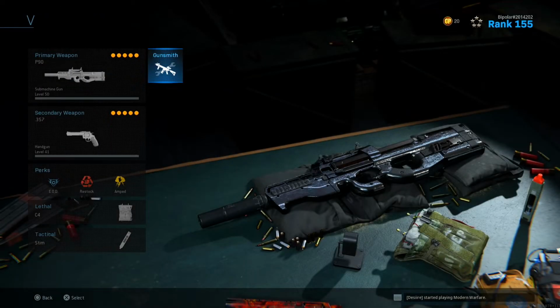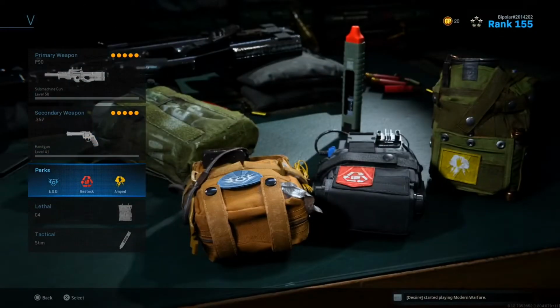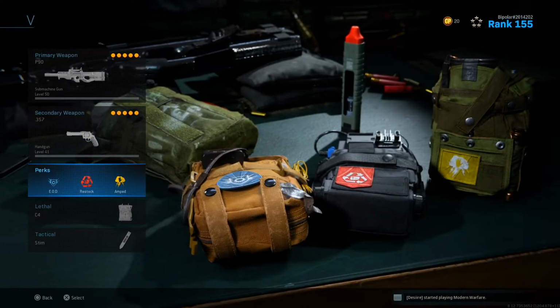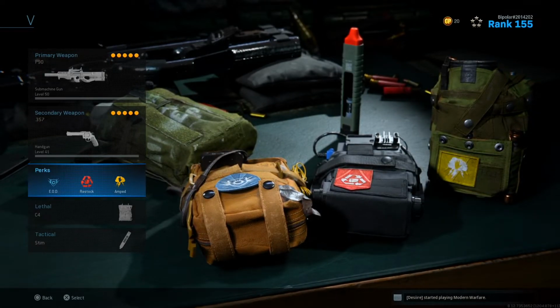For my secondary, it's going to be a 357, basically the same attachments as on my last 357. For perks it's EOD, Restock, and Amp, lethal is C4, and tactical is Stem Shot.